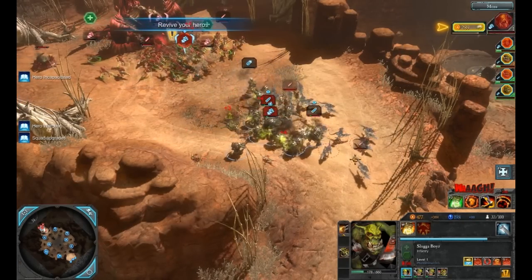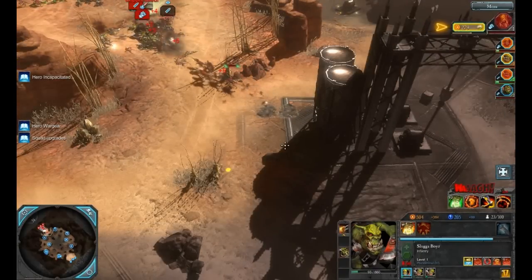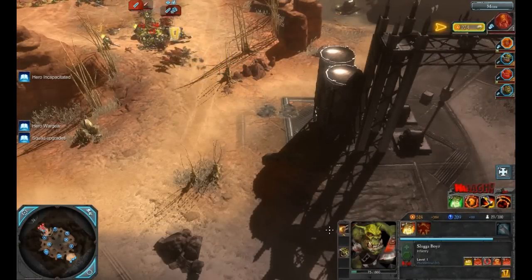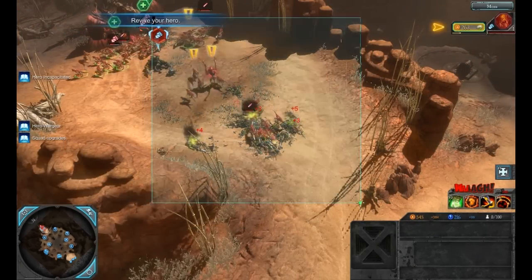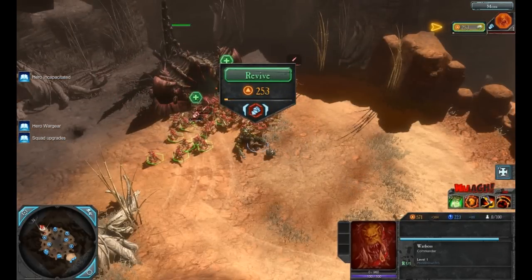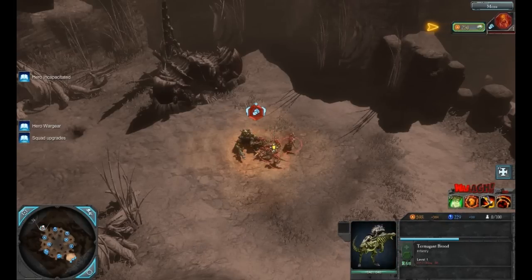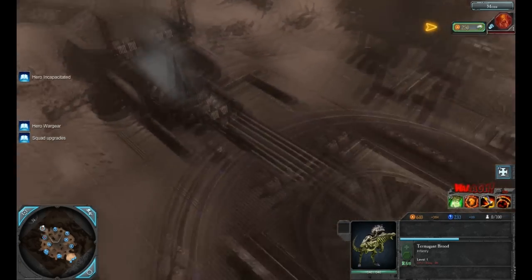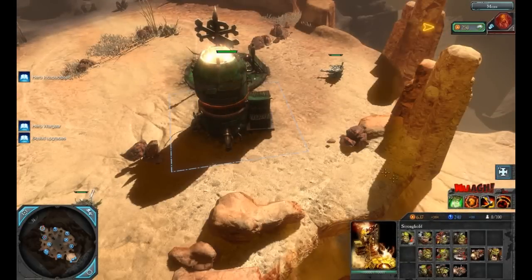I get bored real quick, and I just decide rush is the only way you can do it. No, don't rush. It's not. Oh god, I just lost every single one of my units. That's the problem with Tyranids, they can make mass units really quickly, and you're pretty much left with nothing. Oh god.